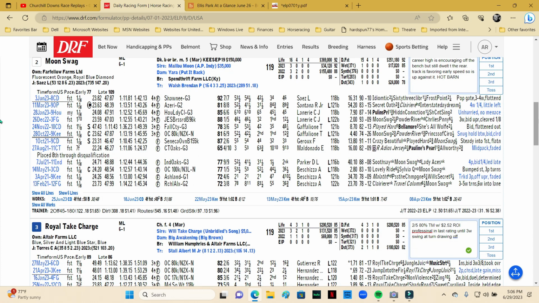Moonswag is coming from Churchill last time, ran in the Shawnee and didn't have a bad effort. Kind of flattened out for fourth. It is second off the layup, and Brendan Walsh is a hot barn right now. And once he gets hot, he stays hot for a while. We saw that at Keeneland as well.